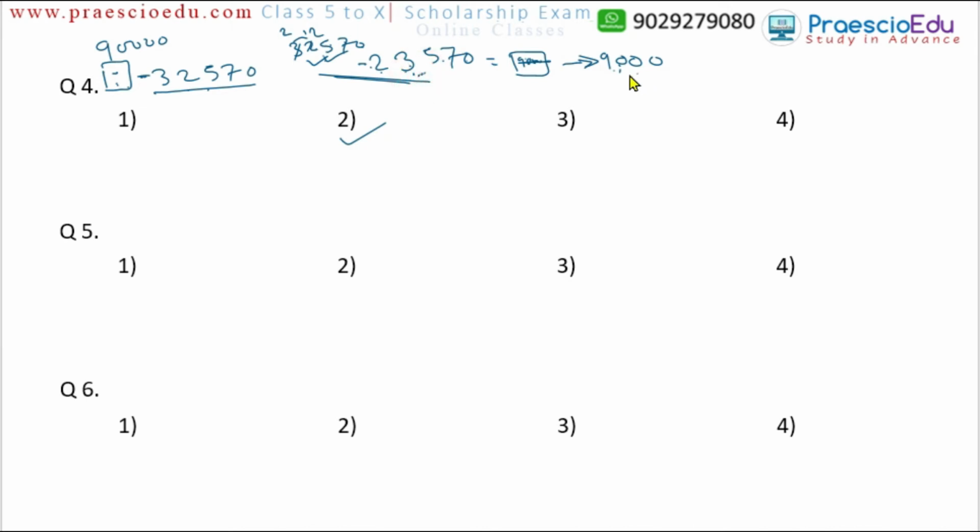Now, question number 5. What is the difference between the greatest and smallest 6-digit number? This is very important. Now, there are the digits 3, 2, 0 and 9, but 9 should not be repeated. It should be used at least once. Okay, at least once. That is very important. Means 9 should be used only one time. And there is a greatest 6-digit number and smallest 6-digit number.